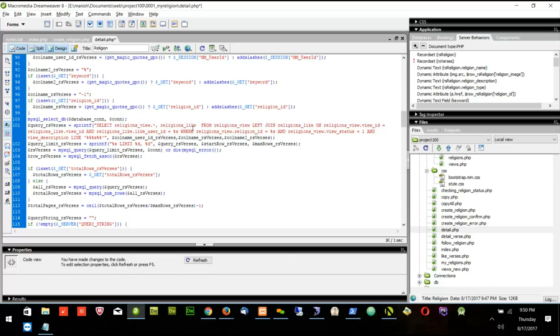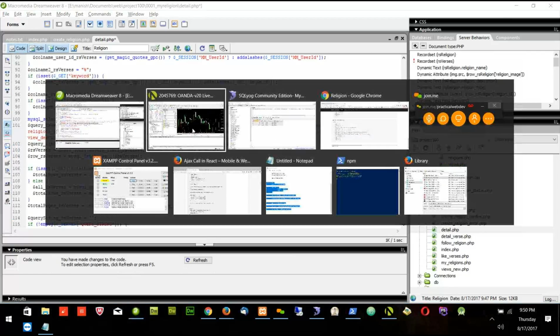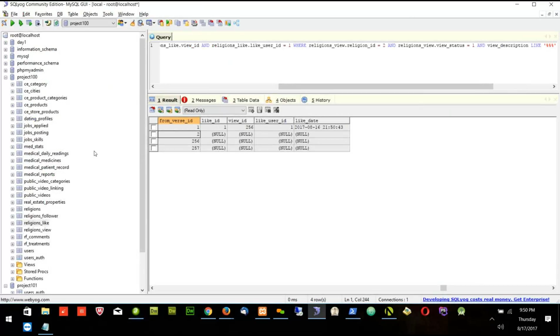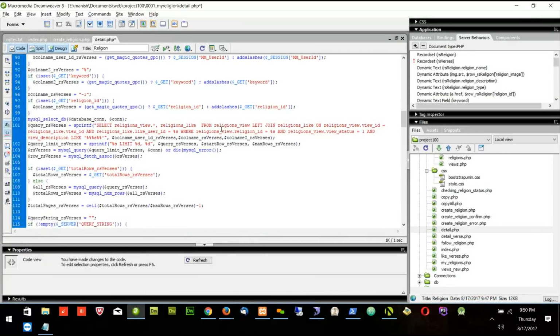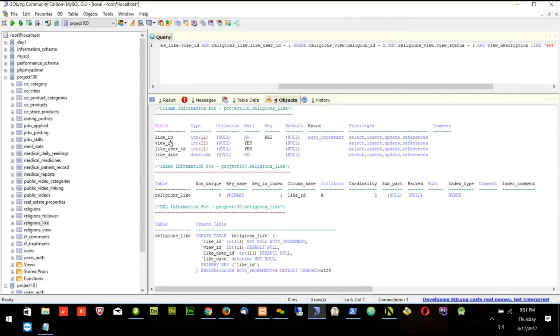So I will say religions like. What are the fields in the religions like? I will say religions like dot like ID. I will not change the name of the like ID because like ID is unique. So I don't need to change the name of the like ID. I will again say comma religions like dot view ID.